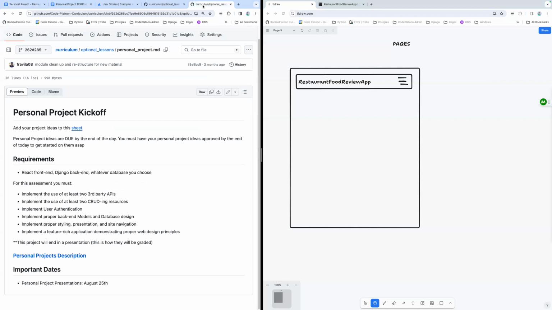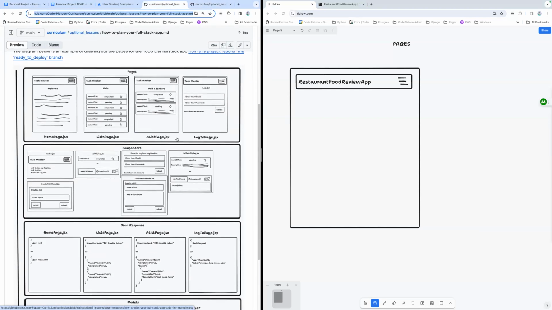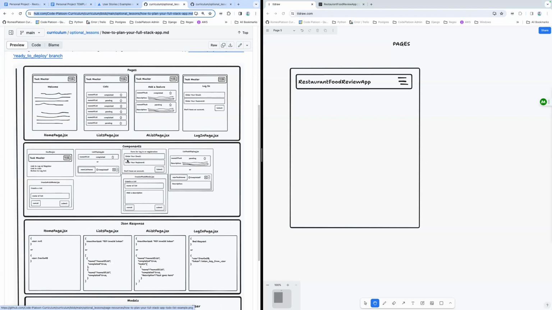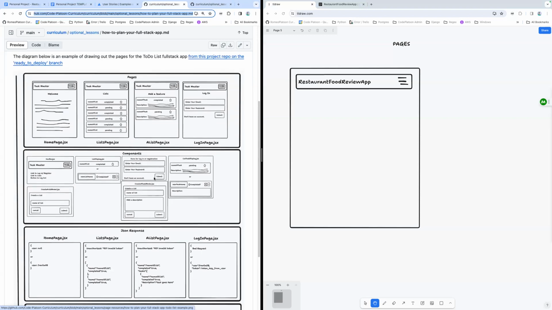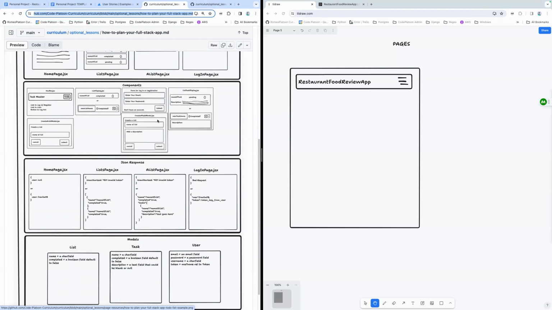And just as a refresher, here's the awesome diagram that Francisco shared of how to go about designing, where we start with designing some pages and thinking about what each page is on our front end, and then break it down into components.